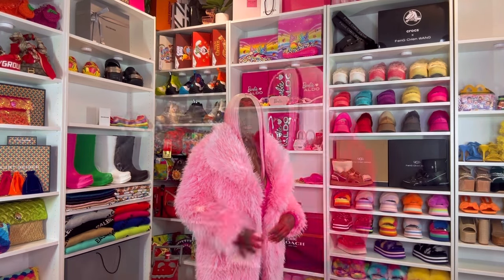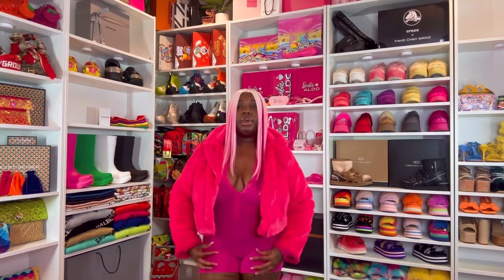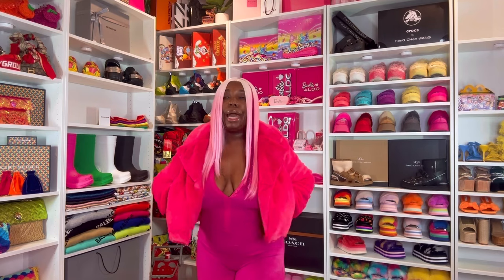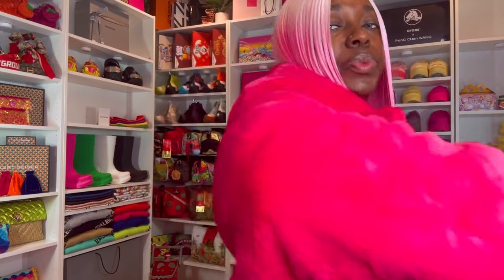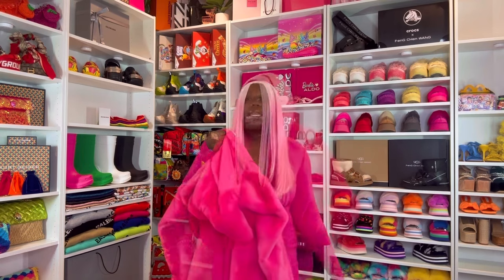This next one is called the Warm by the Fireside fox fur jacket. I got this in the large — it's cropped, it's hot pink, it's giving everything it's supposed to give and more. I like that it has a big collar that you can put up or wear down. It has pockets! It's so freaking soft in texture — cropped and just giving.